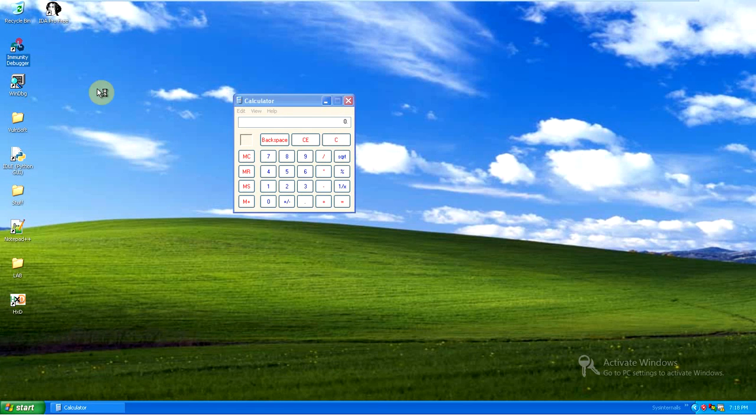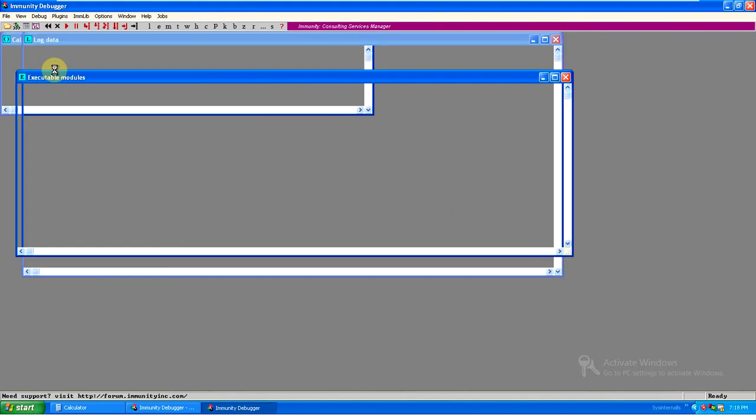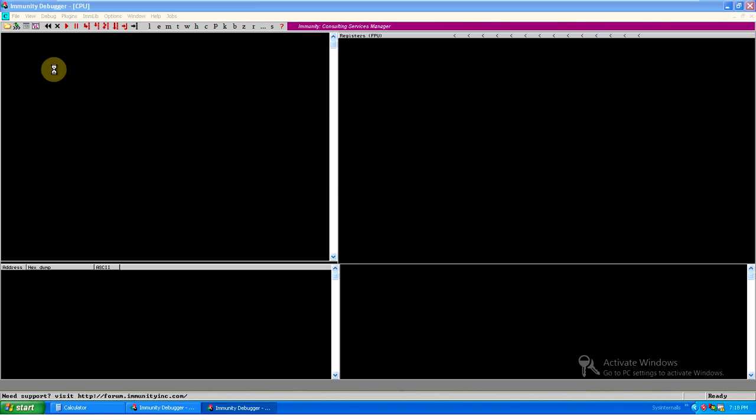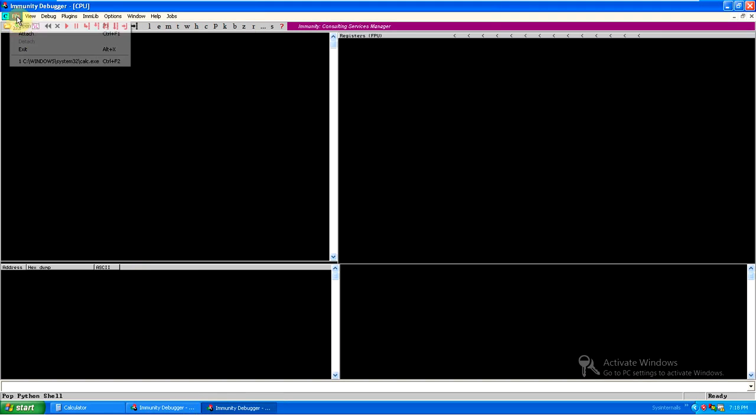So you can also attach to a process for debugging. As you can see, I can attach here, and there is a shortcut key for every operation in Immunity Debugger.